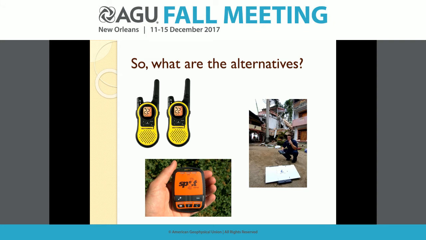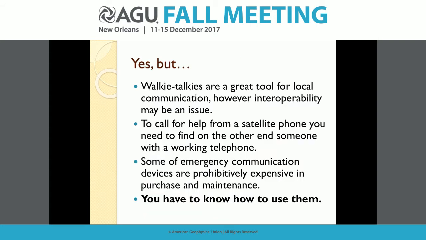There are some solutions. You can get some cheap walkie-talkies, you can get a satellite phone, you can get satellite beacons, but they have limitations. Walkie-talkies are great if you want to communicate with your family, with your friends, within the community. Satellite beacons have very limited capabilities. Satellite phones are expensive, not everybody can afford them. And first of all, you have to have someone to call. So if you're going to contact your local emergency center and there is a disaster where you need a satellite phone, most likely they don't have a phone either. And of course, you need to know how to use these devices. When the sky falls on your head, it's not time to read the instruction manual.